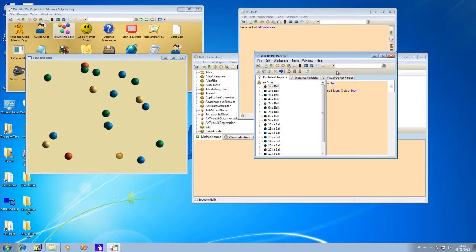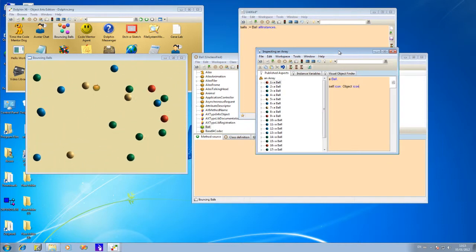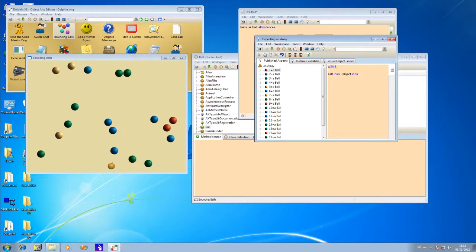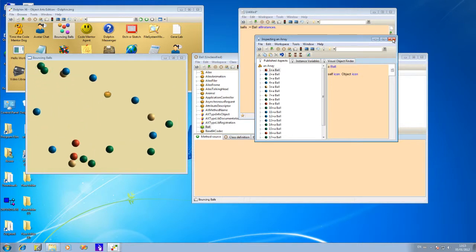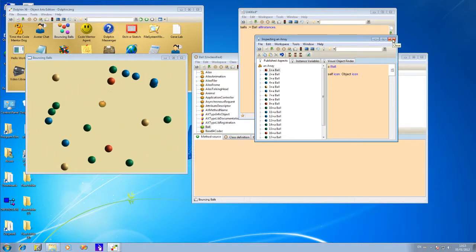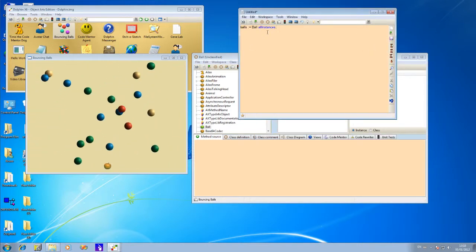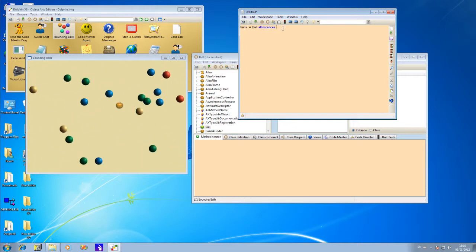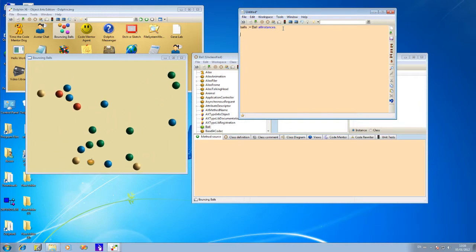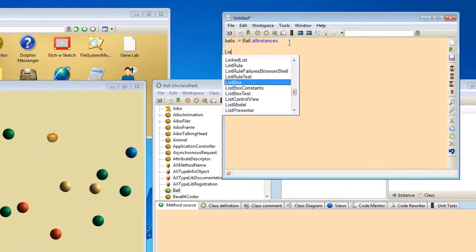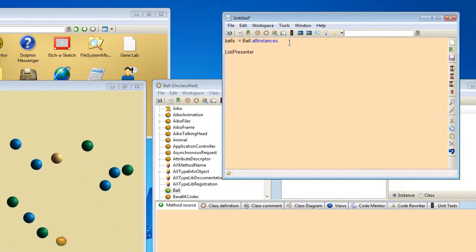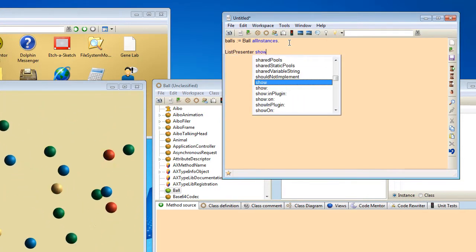But how are they actually accessed inside MVP components like lists and tree views? Well, in order to demonstrate this, I'm going to take this collection of balls we have here, and I'm going to open them inside a list view. So I'm going to say list presenter, and we'll ask for an enhanced list view.